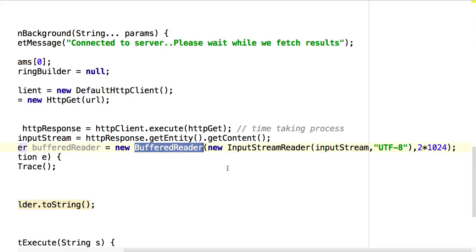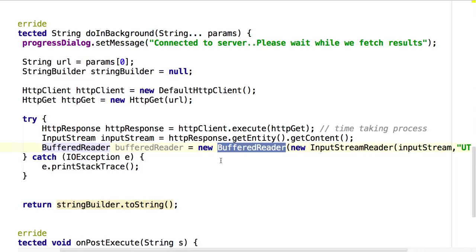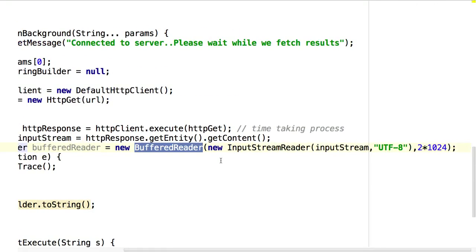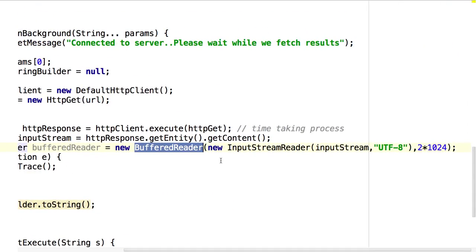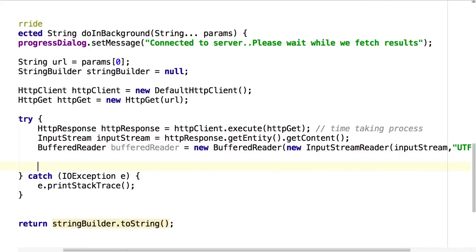But usually any web service developer won't give you that much bulky data. They'll only give you a lower end footprint, so they won't give you 2 MB of big size or anything else. But these are all best practices. So the buffer reader size is 2 MB, and it reads the input stream, buffers it, and it is ready for decoding.